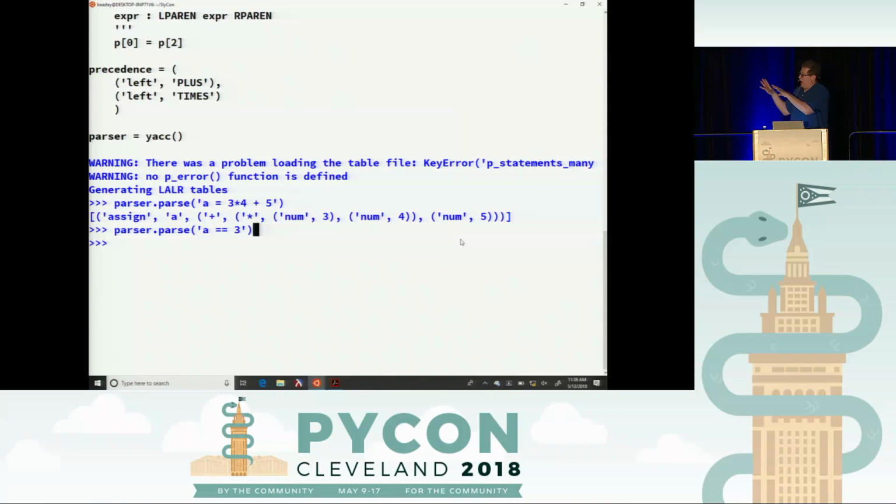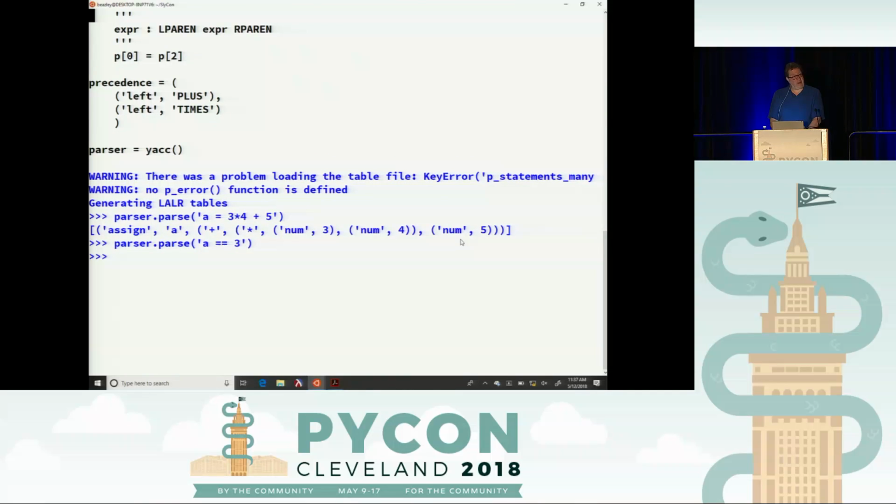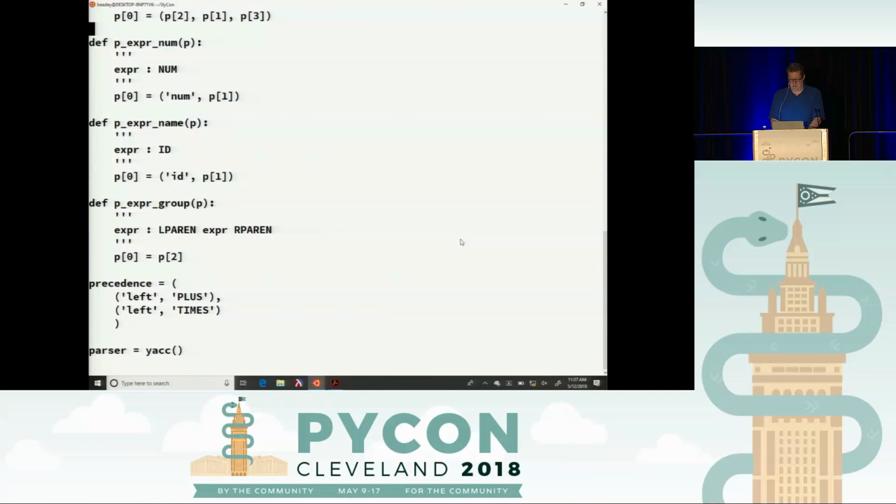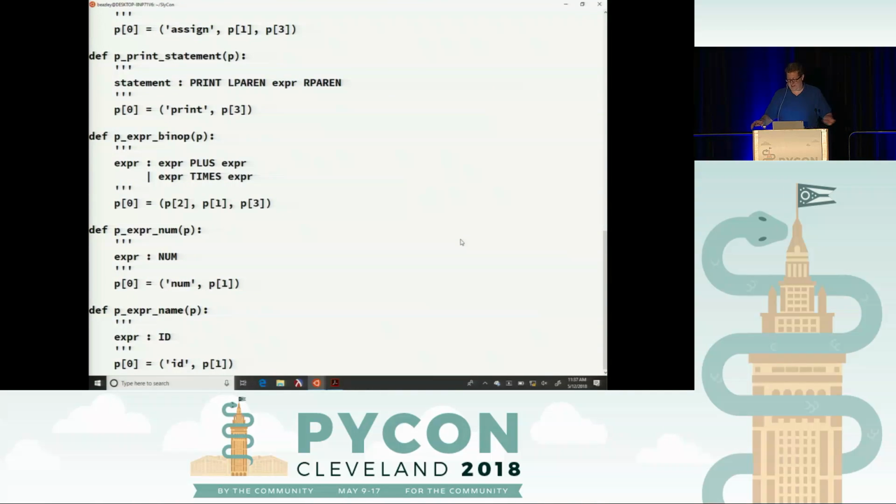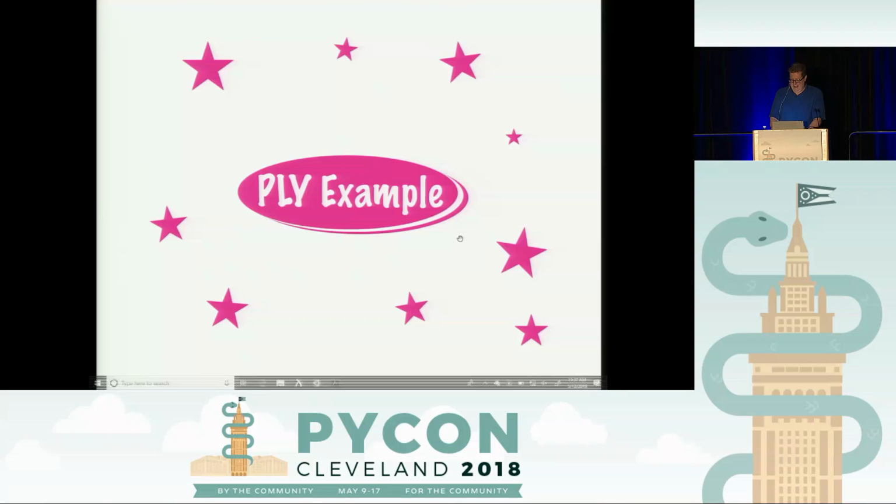I don't want to get too bogged down in the details of this, but one of the things that I want you to observe is that we're basically using Python as kind of a domain-specific language in a way. I mean, we're sort of abusing Python syntax to do a parser generator, and it's kind of an interesting way to do that. This is very much what this Spark tool was doing. It's very much what this Ply project is doing.